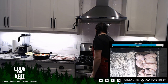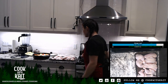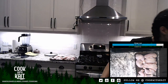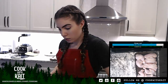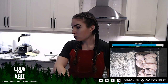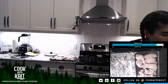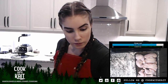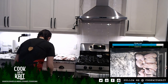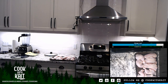So what I'm going to do is turn on my oven. I'm going to do a convect bake at 400. And then while that is heating, I'll get my pot for the pasta water going. I'm using linguine and spaghetti today, so I'm going to cook those noodles separately. I just wanted to use them up out of the pantry. And then I'll do another stream one day where we make pasta together. It's really fun to roll out. Okay, I'm going to wash out my ricotta pot real quick just so I don't make more dishes.